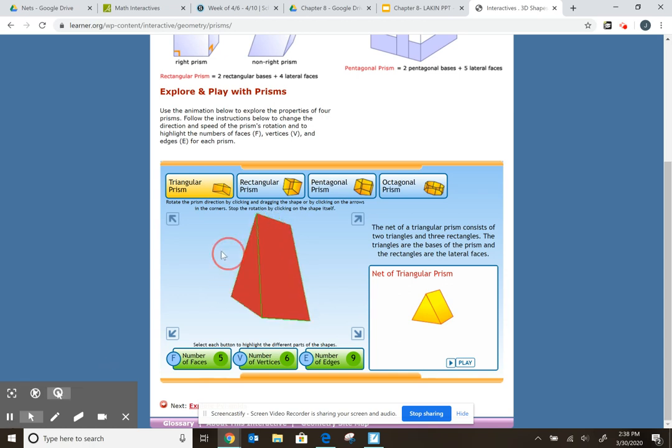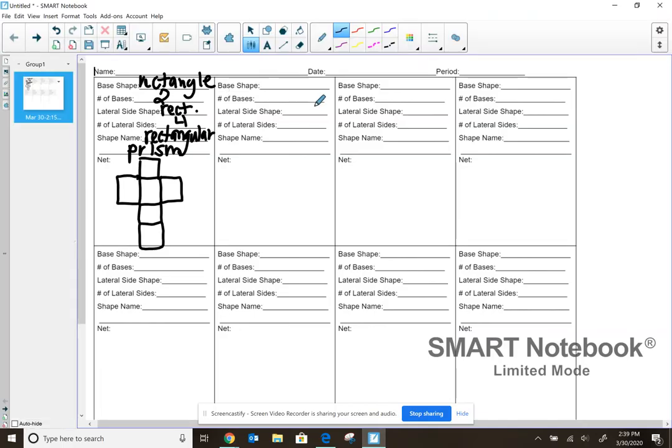All right, the next shape we're going to look at looks like this. Let me just spin it around for you a little bit so you can kind of see what that all looks like. So let's take a peek at it. We want to know, to fill out our note page, what is the shape of the base or the bases?